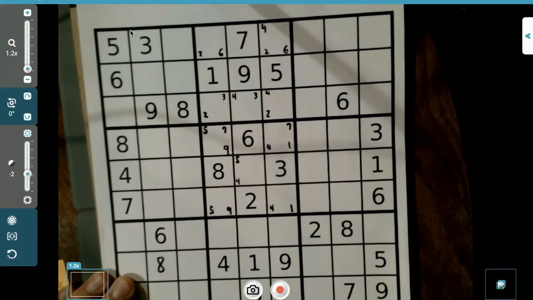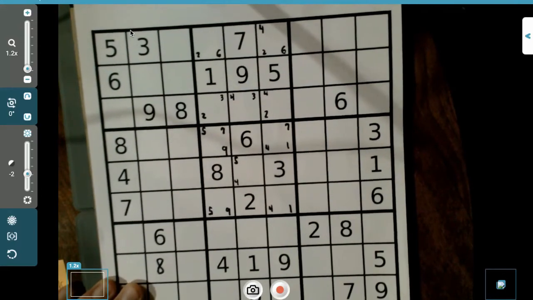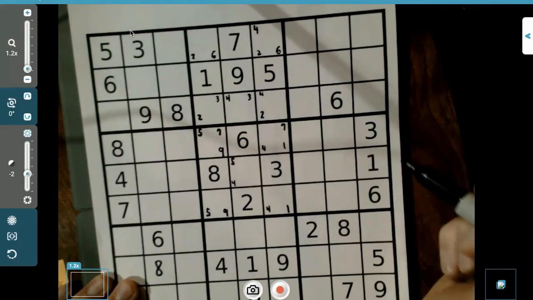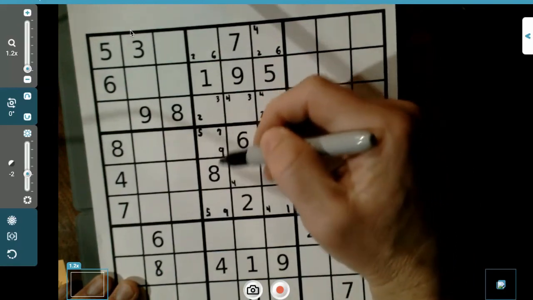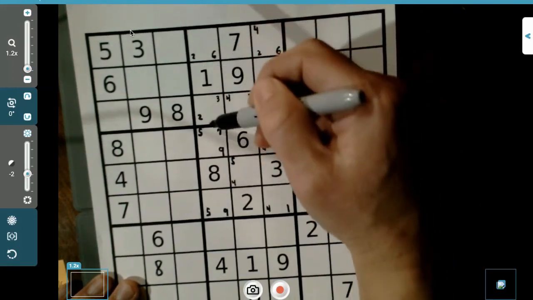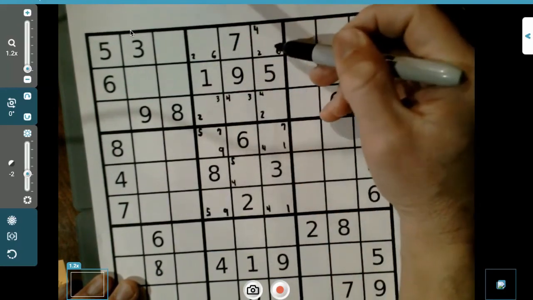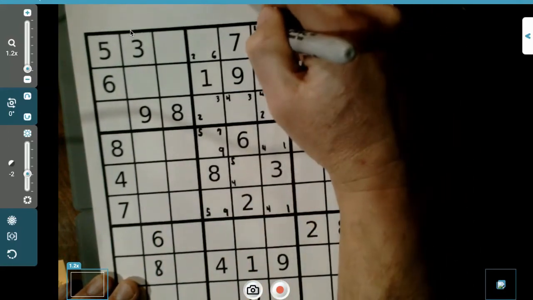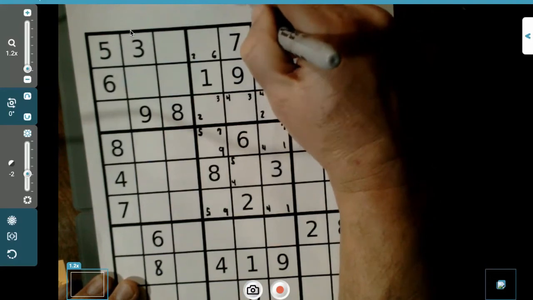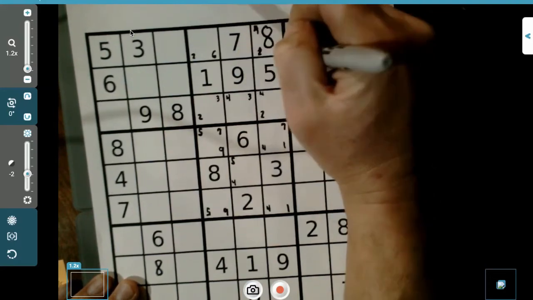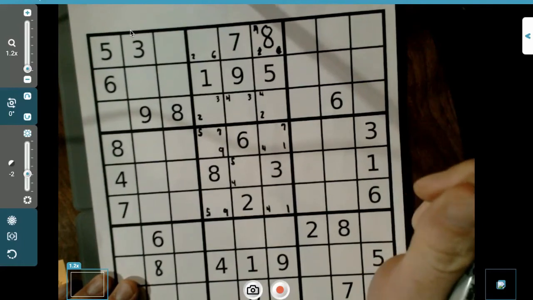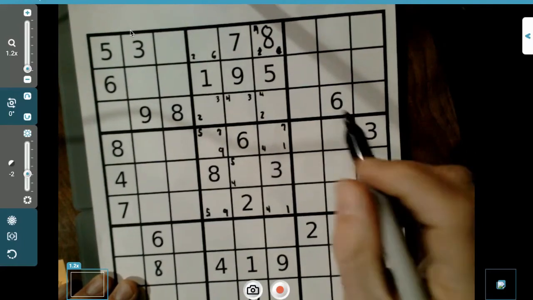And so now we're starting to eliminate things. And when we start to get definitive answers, it will help us. So for example, we already have the 6. When we get to the 8, we have an 8 in this column, an 8 in this column. So the 8 could go here or here, but there's an 8 in this row. So the 8 has to go here. So I can put a big 8 and eliminate these other boxes, because that's the only place that the 8 could go. We already have a 9.